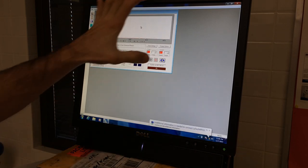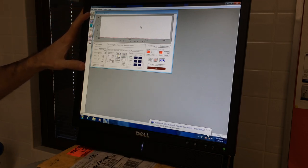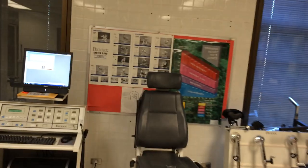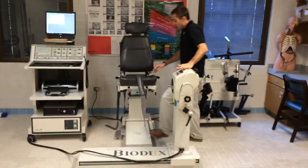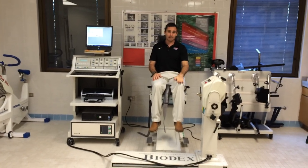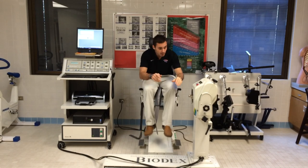At this point, it brings up our operation screen. So we can be done with the computer for a few minutes at this point. We need to focus on the setup of the rest of the equipment. So the first thing we want to do is make sure that we have this set up for our subject. If I'm sitting here, you can see that I would be aligned to my left leg. Being that we're testing Bo's right leg, we need to do some adjusting.